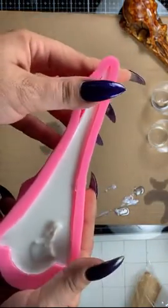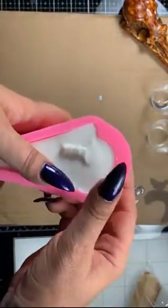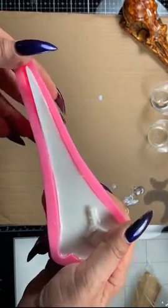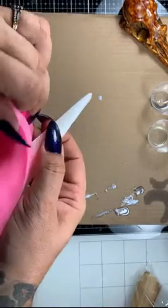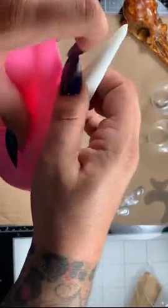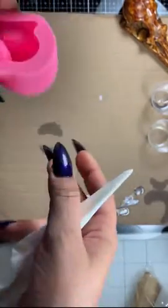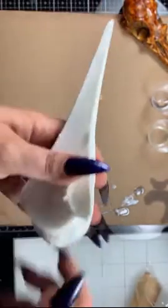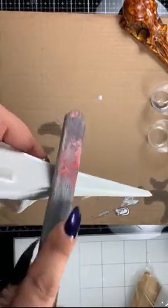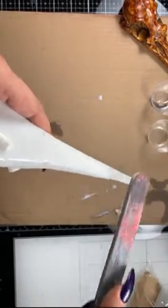And this is without any release agent, release anything. I'm so afraid that I'm gonna break it. There she is. And look how clean that is inside. Nothing is left behind. And there it is. I got a little overzealous here, but I just use a regular nail file and file down the edges if they're too sharp.